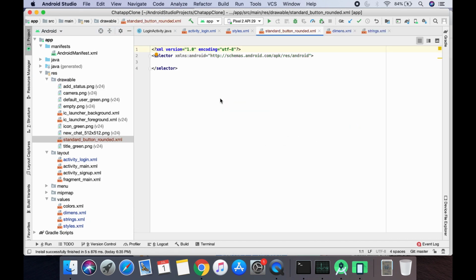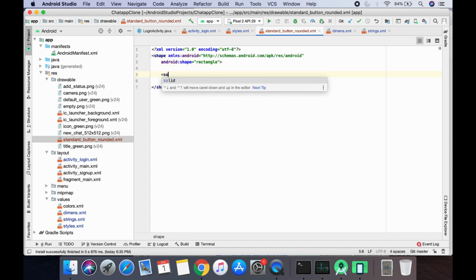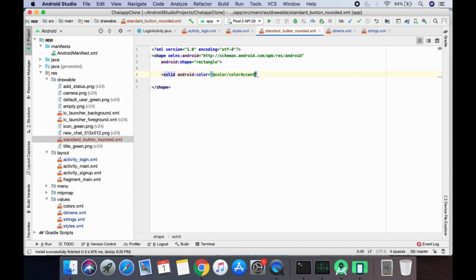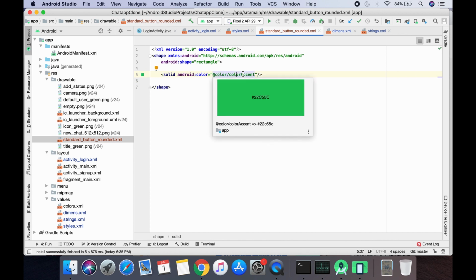Okay, and we have a selector here, so let's rename it to shape, and let's add shape here as rectangle, and solid color, which will be our color accent, which will be the green color that we have, this one.